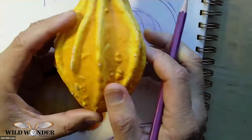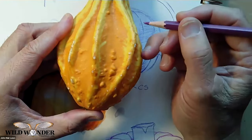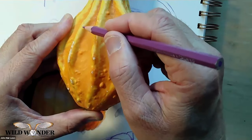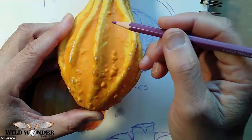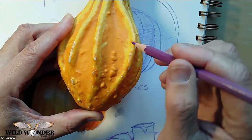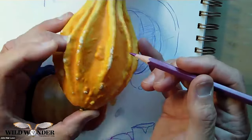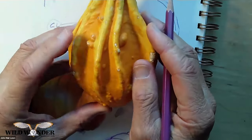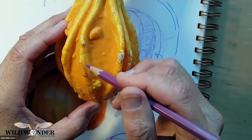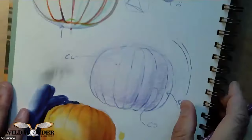So if I'm looking at a gourd here, and I'm looking over here on this side, I have a ridge that comes down here. I look over here on this side, I have a ridge that comes over there. Those two again are going to be straightforward to draw. The critical thing is how I handle the ridge that is coming straight down towards me and still make that make sense. So let's do that now.